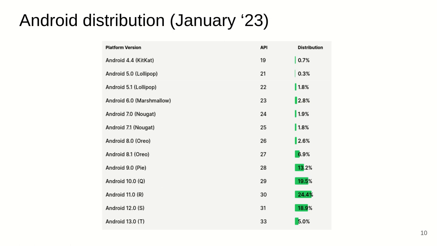And when you're developing your app, you have to decide which API version you are targeting. And the later the API version, the more features you will get. But the higher the API version that you are using, the fewer devices you will actually have. So if you would be targeting Android 13 in January 2023, you would only be able to reach 5% of the devices, but you could use the latest set of features on that system and the latest APIs. So this is an interesting trade-off here between the amount of devices that could install your application and run your application versus what kind of features you will get.